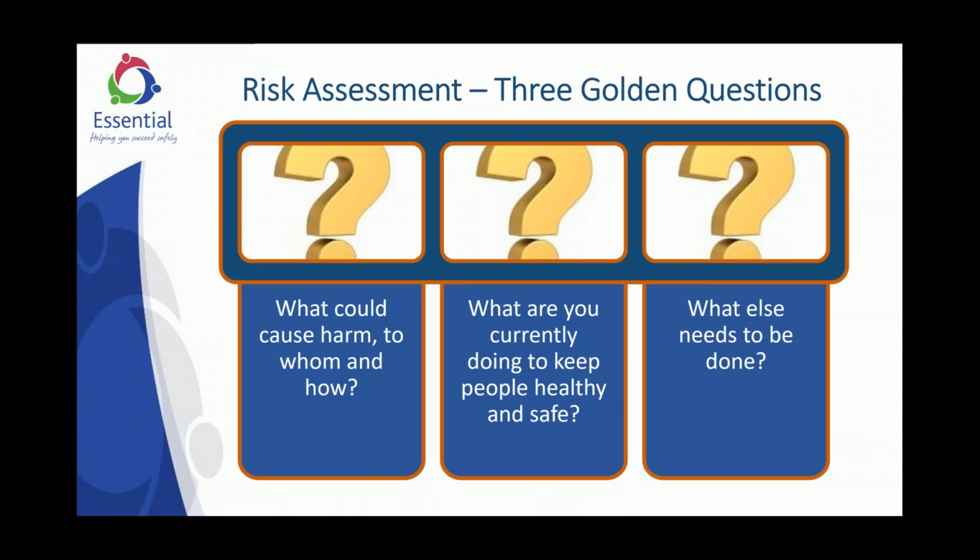And I'm also conscious that there'll be many people assessing the COVID-19 risks who maybe have never carried out risk assessments before, or are fairly new to the process. To offer some level of comfort, I would suggest that risk assessment consists of 3 basic questions. If one becomes bogged down or stuck in the process, I would suggest boiling it down to 3 simple questions. What could cause harm to who and how? What are we currently doing? And what else needs to be done? In its most basic form, that is the risk assessment process. I appreciate that we need to add more detail as we go through, but for people who are new to risk assessment and possibly slightly intimidated or nervous about the process, I would suggest that's a pretty good place to go back to, reminding ourselves of what we're trying to achieve.